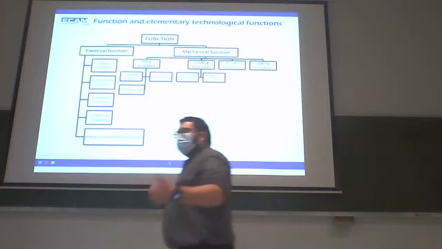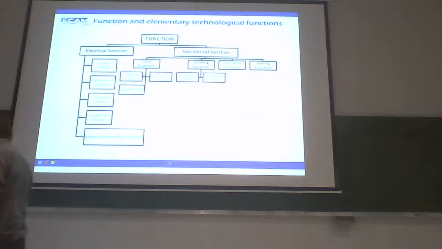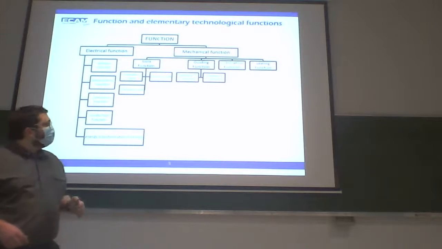So the first is to connect parts to each other with the joint function, or to realize a complete joint, a revolute joint, a sliding joint, or a specific joint. This is the subject of the lesson today. Also, the guiding function is to reduce the friction between different parts. We'll also see this today. Guiding in translation, guiding in rotation. Two other complementary functions.